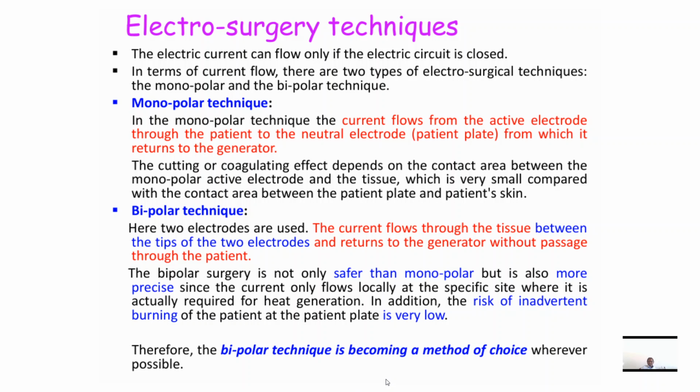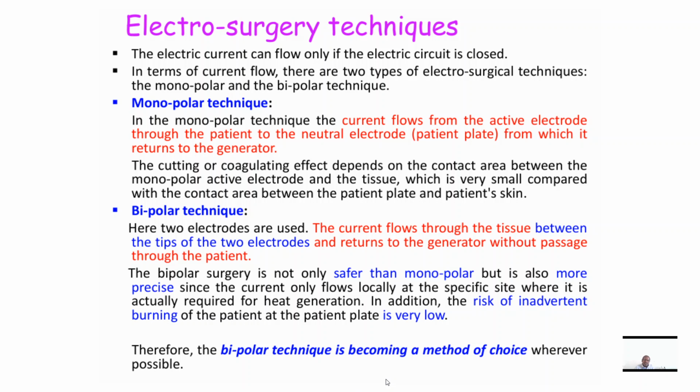The bipolar surgery is not only safer than monopolar, but it is also more precise since the current only flows locally at the specific site where it is actually required for each generation. In addition, the risk of inadvertent burning of the patient at the patient plate is very low. Therefore, the bipolar technique is becoming a method of choice whenever possible. Whenever possible, the doctors will choose the bipolar technique.